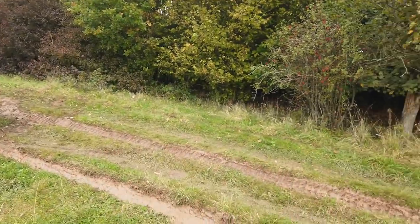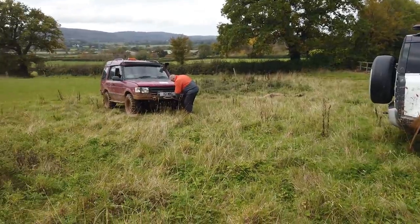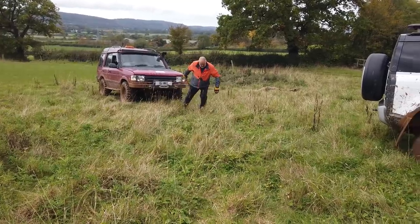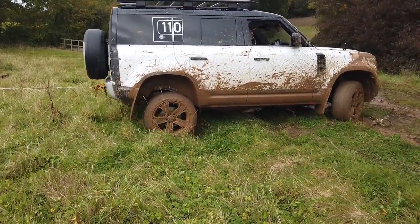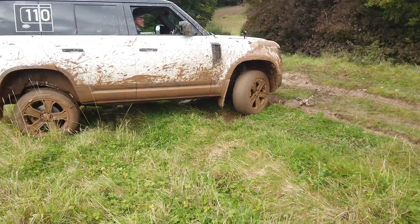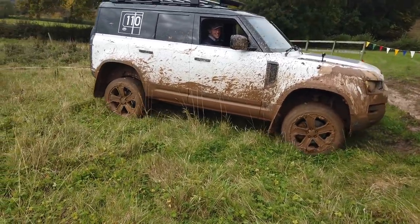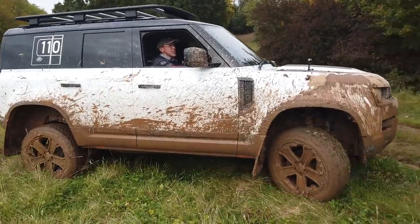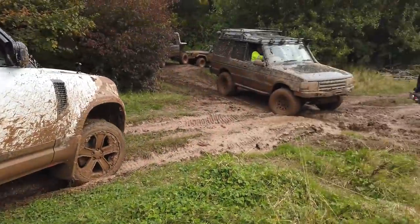Recovery's here. Now if we had a winch, I reckon we could winch against something like that tree there, possibly, and we could just pull the front end round. So what we're doing here is, rather than driving and pulling, it's getting a much gentler force on the winch. So he's letting his winch out. And having a look. There we go. The fender's out. It's free. Thank you very much. All right, off we go.